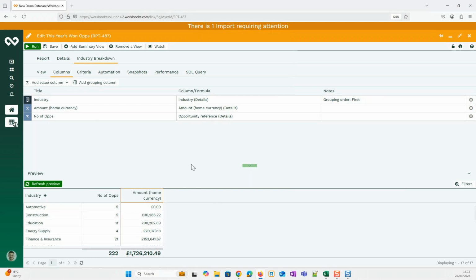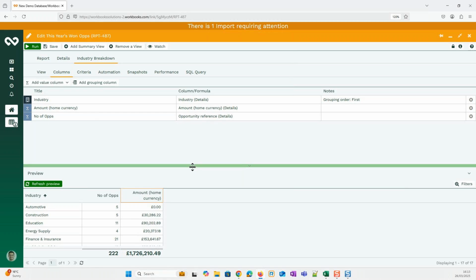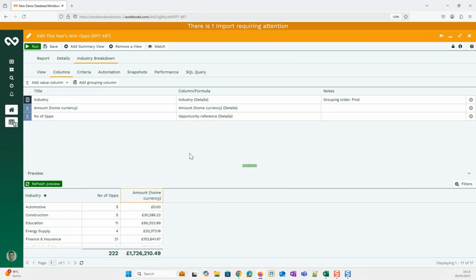Okay, so sometimes when drilling into another record type, it can cause duplicate rows in your report. This is due to a field that you've drilled into having multiple values. So for example, you could have a report based on people and you're looking at a person's open activities. This report would show multiple rows for the same person if they had more than one open activity.